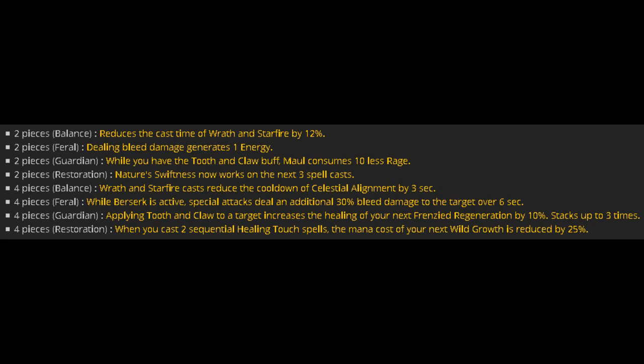Now, even though the Guardian set bonuses are definitely better than the ones for Balance or Feral Druids, which are just hotfixes disguised as set bonuses, it feels very redundant. It feels like if you're a Guardian Druid, it doesn't really matter if you get your tier set or not. Alright, and a tier set should be something exciting. You know, oh my god, I got my tier set! No, it's just like, maybe you should give it to the Restoration Druid, which is next on the list. Ha, see what I did there?